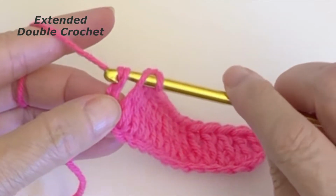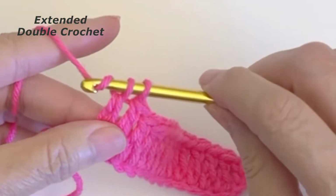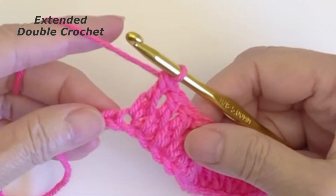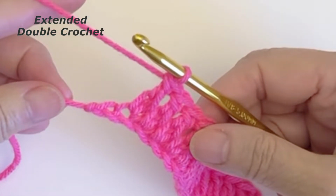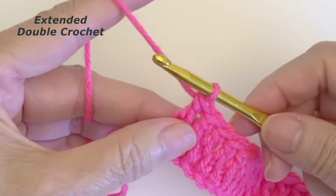Now, yarn over and draw through 2 loops. And yarn over again and draw through both loops. That's an extended double crochet stitch. Let's go over the steps again.